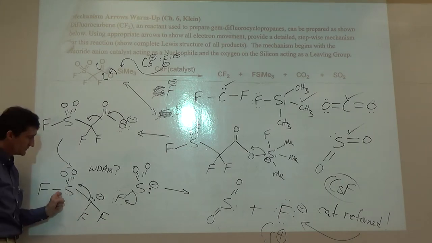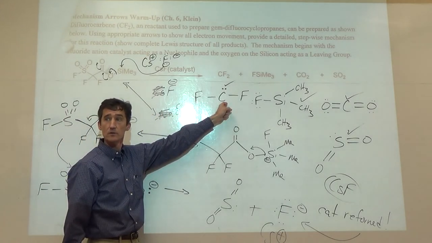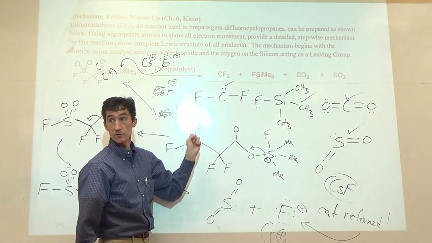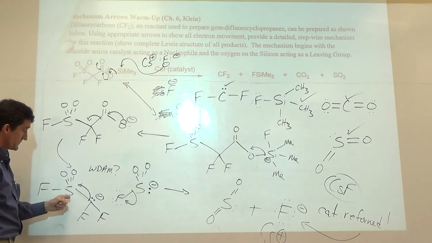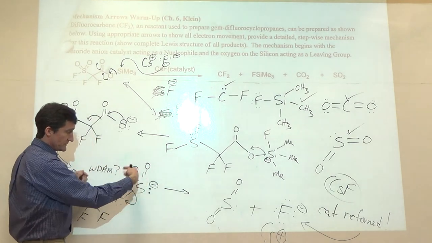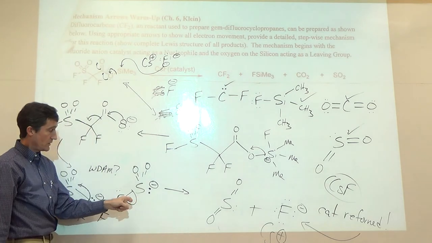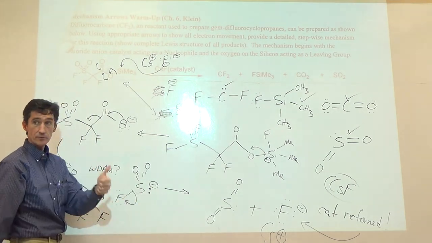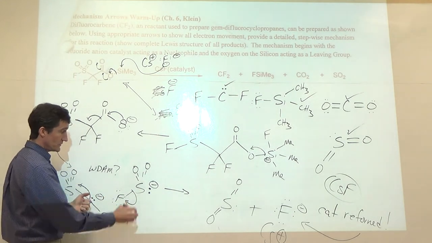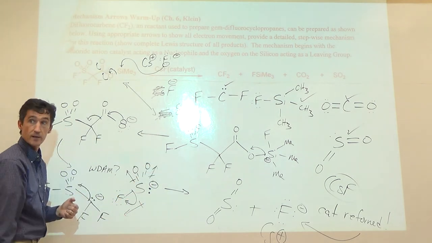And what drives this? Well, the carbon gets to go back to neutral. Even though it doesn't have an octet, it gets to go back to neutral. By the way, you have to do that because you have to get rid of the sulfur. Sulfur becomes minus, but what type of stability? First off, this is driven by entropy. One molecule becoming two. Does this have any stability? Yeah. Sulfur is electronegative compared to carbon, and also, you have dipoles here. Oxygen's pulling, F pulling. That sulfur is very stabilized.